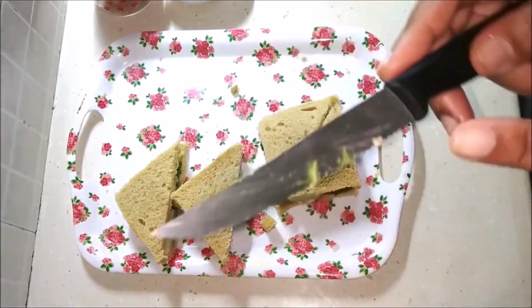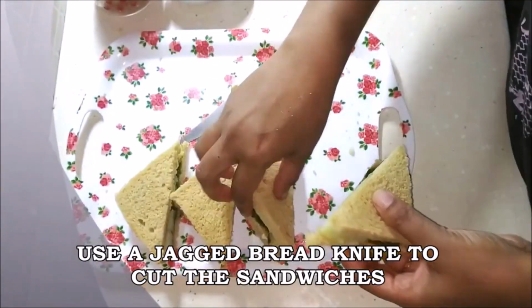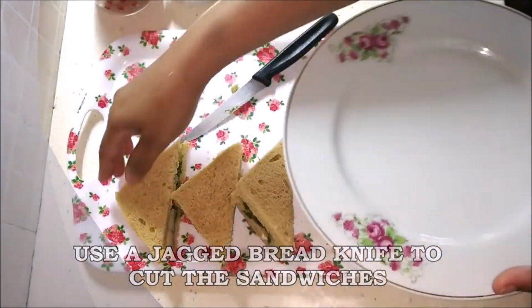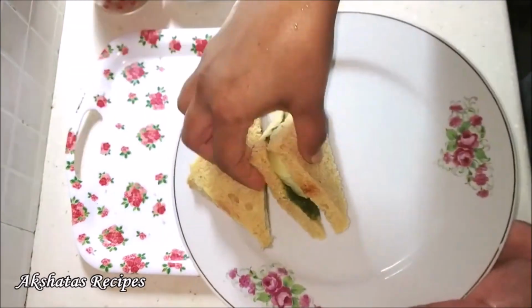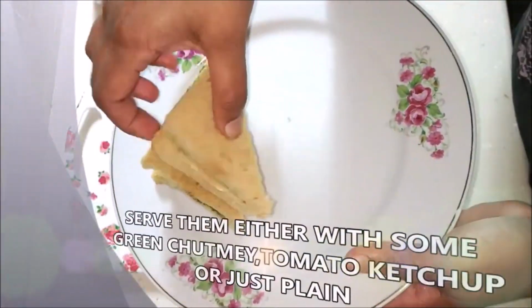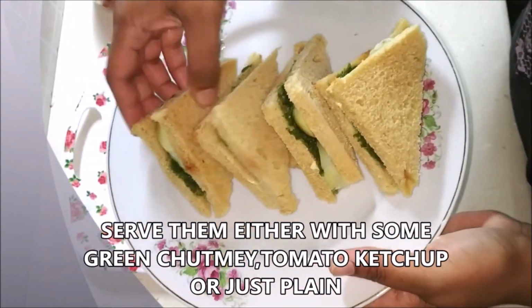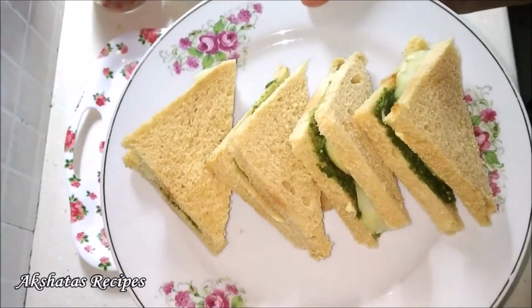So what I like to do is I always like to keep some boiled potatoes in my refrigerator, and they stay for about 1 or 2 days. And then I always like to make a big batch of green chutney and keep it in my fridge, because that chutney is so versatile. You can use it for sev vada puri, you can use it for sandwiches, you can use it for aloo paratha. It's just endless. You can use that chutney for so many other things.